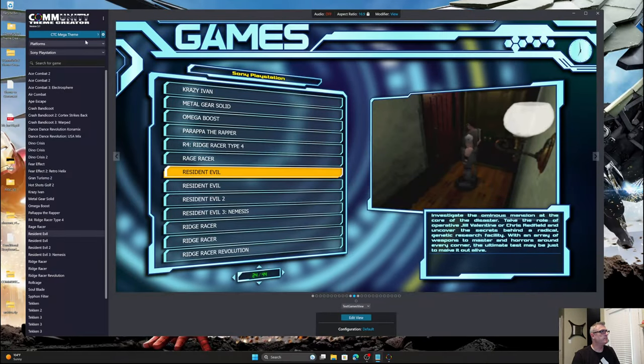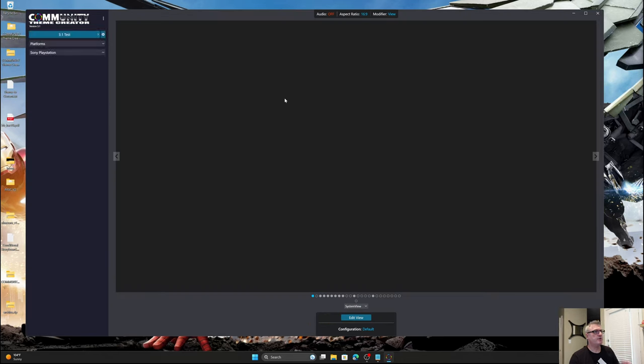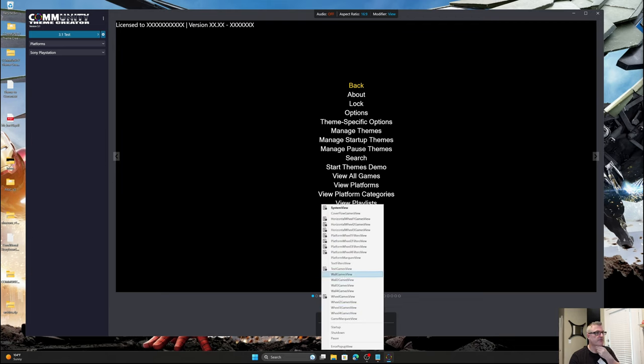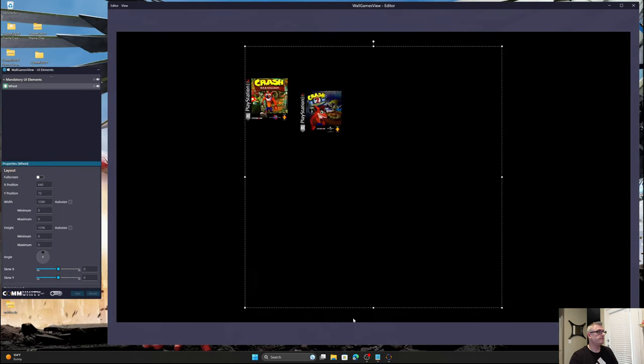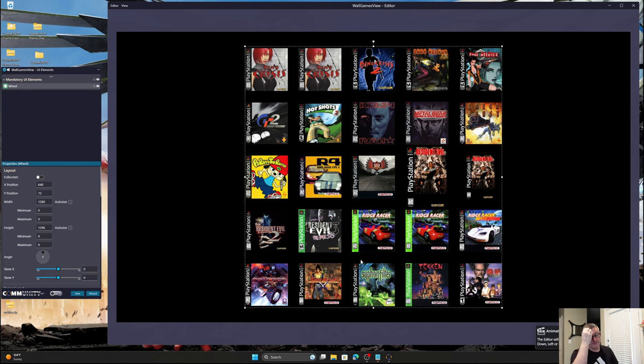So we'll come out of this view, we'll come out of this theme, and we'll just go into this 3.1 test. And I want to click on, let's say, War Games. And we haven't done anything in this one yet, so I click on Edit View. And by default, a default configuration wall view element is added. This is nothing new.